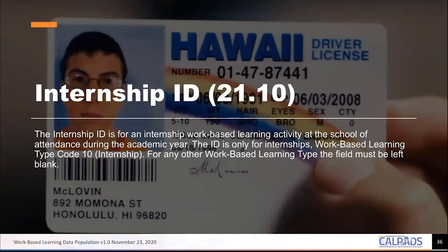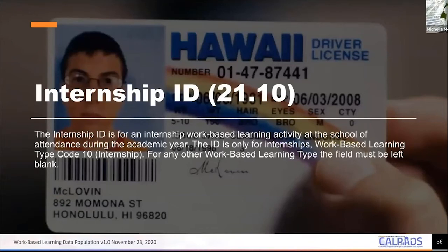I can't make an arbitrary decision on the number of hours, because I need to look at the statewide data and do a distribution to see what districts are offering and base it on that. So if we have students who are completing 200 hours of internships, and I see that happening in a lot of places, then that will be the standard. If I see that it's 150, that will be the standard. So I just can't arbitrarily make a decision about what the hours should be without having any data to base that on. The board would be unhappy with me.